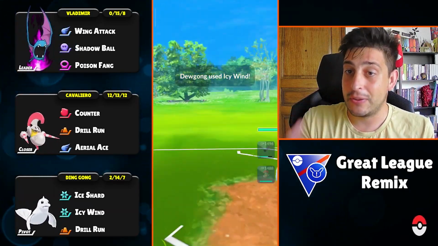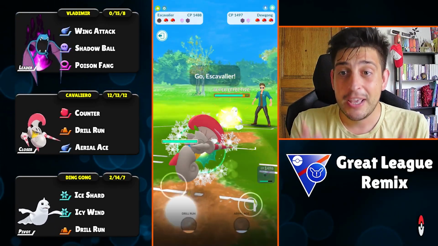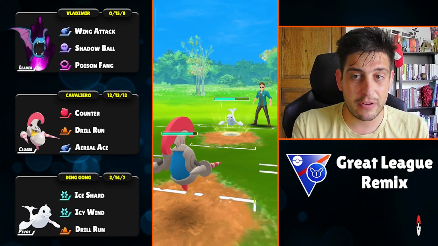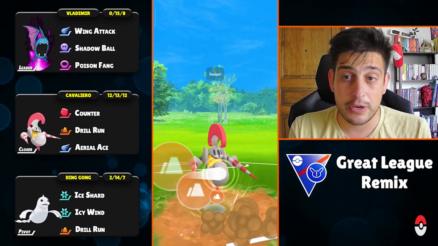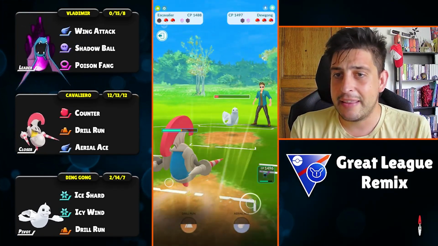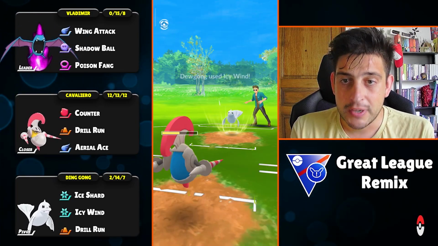Instead, I get the last second Icy Wind as soon as I see that switch out, and it is gonna be on their Dugong. This means now that whatever they throw, we can absolutely manage, and here comes the resisted Icy Wind. I know that one Drill Run will not be enough to finish them off, so I will charge it up to the excellent, and then I will commit to the farm down as soon as they're getting to another move. Just gonna call it.